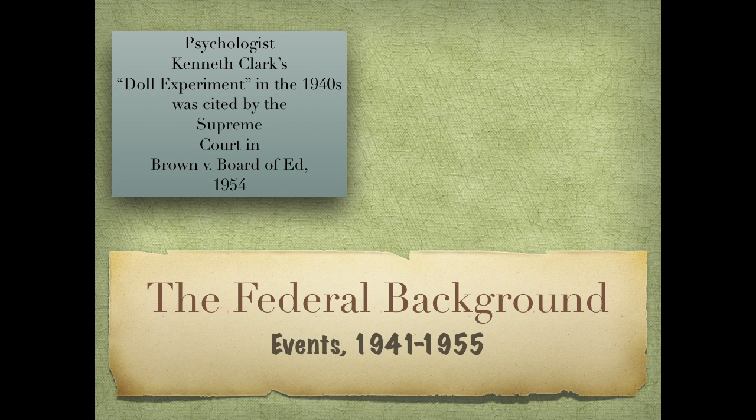Here I talk about psychologist Kenneth Clark's doll experiment in the 1940s. Clark gave dolls to young children, black dolls and white dolls, and found that children of both races, whether white or black, preferred the white dolls. And he concluded from this that society had socialized young people from the very earliest ages to prefer white to black, and that prejudice was deeply ingrained because of culture, because of how people were raised. And this was cited by the Supreme Court in the Brown versus Board of Education case to justify integration and the strikedown of segregation laws.